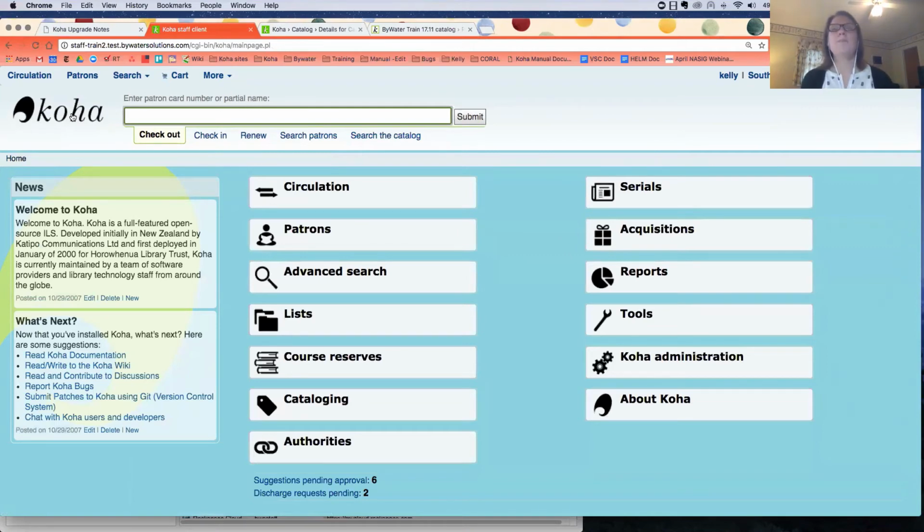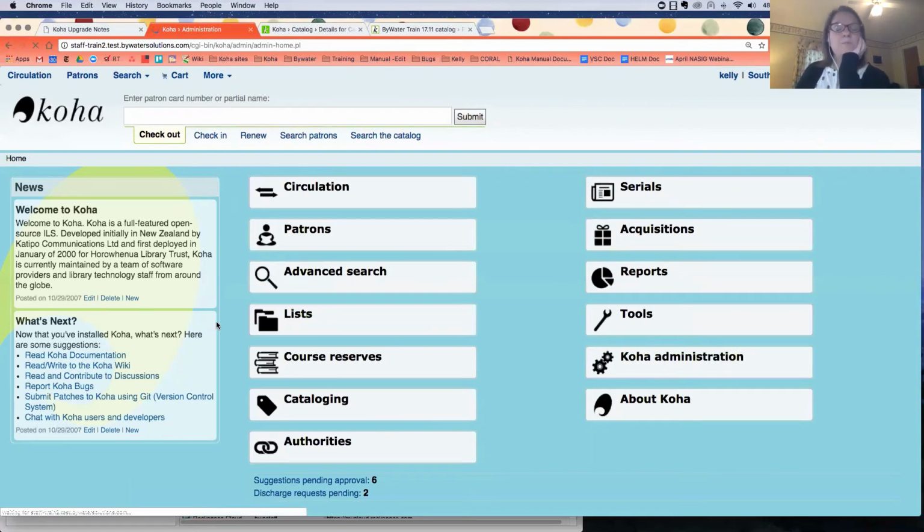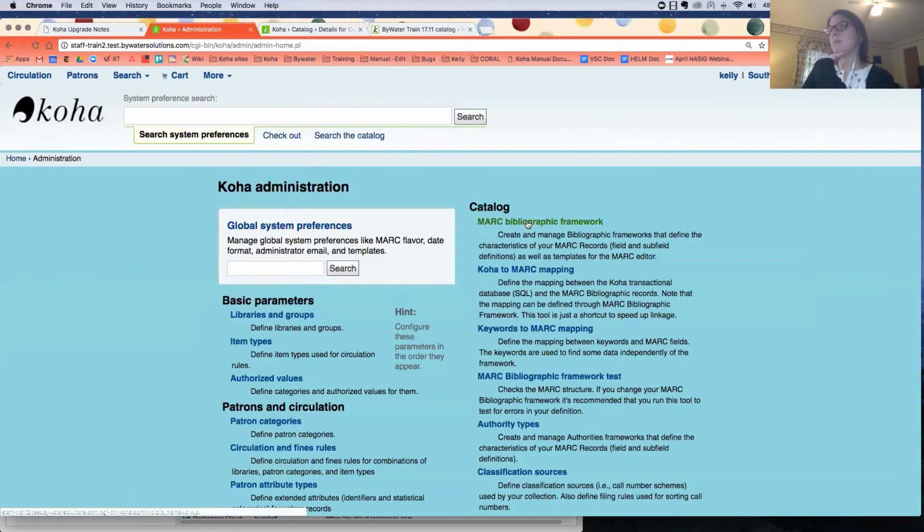There is a new ability to add the MARC field 776 to the OPAC and the staff display. Now, the 776 is a MARC field for additional formats. And we've actually had a couple tickets in regards to this. So this is awesome that everyone's on that same track. So the 776 MARC fields may or may not be set up in your default framework right away. So you may want to go ahead and make that viewable in your MARC frameworks, especially the fields, subfields T and subfields W. So I'm going to go into my framework.